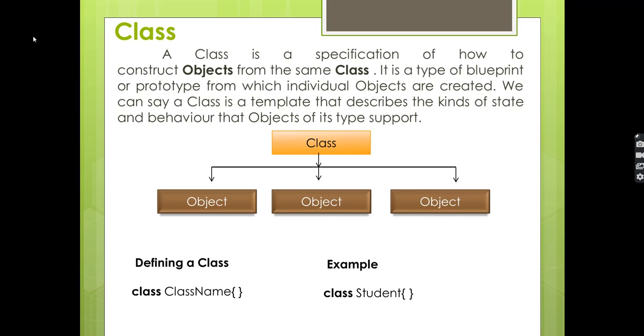Okay, so why do we go for a class? A class contains what? Data members and data functions. What are the data members? Data types, variables. What are the member functions? Member functions are the methods. So what do those methods contain? For which class we are designing, with respect to that class, we can design the respective methods.